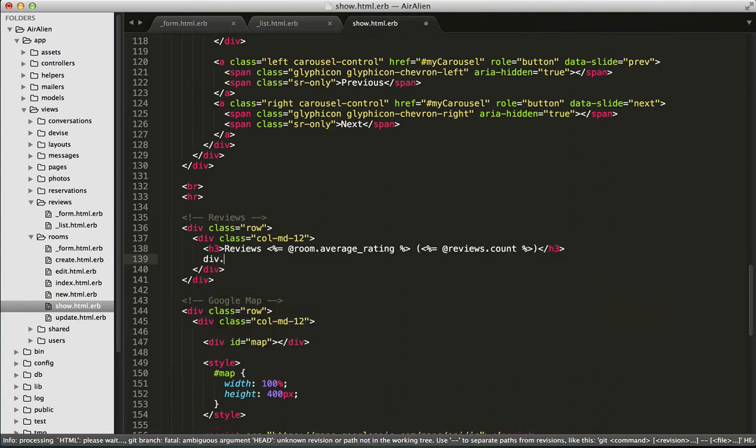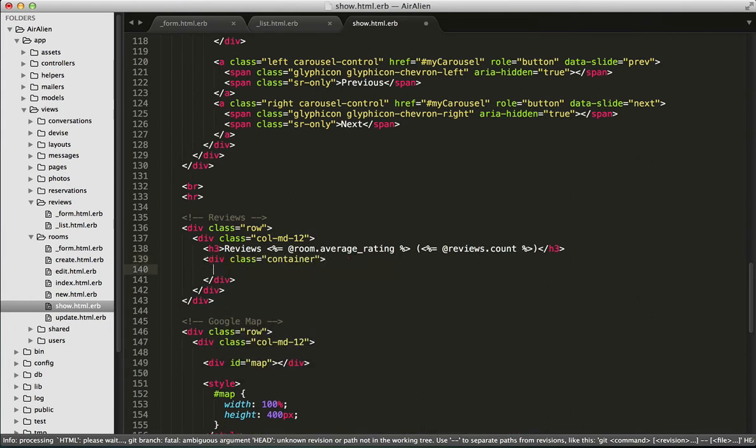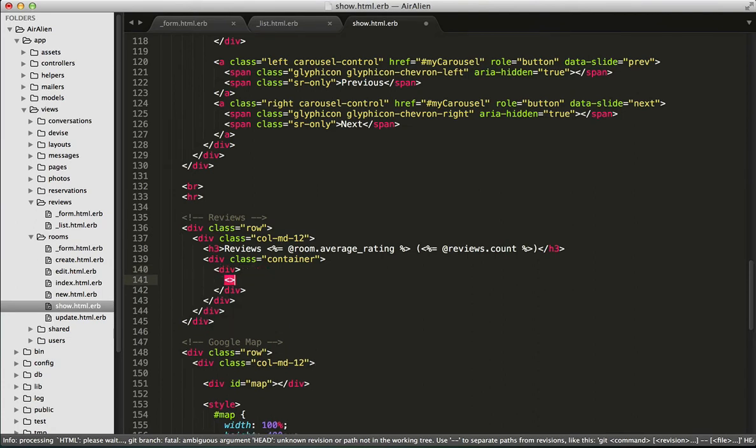Next, let's create a new div with container. So inside here, we're going to display two things. First, we'll just render the reviews form, if booked and no has review.